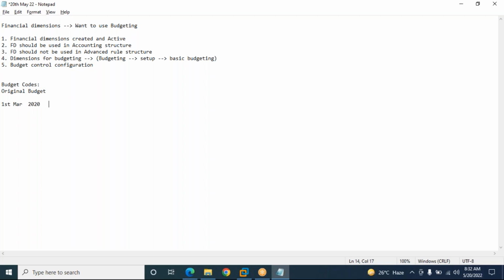On 1st March 2020, the budget is frozen for 1st April to 31st March 2022. The budget is frozen. We have created it, it was finalized.